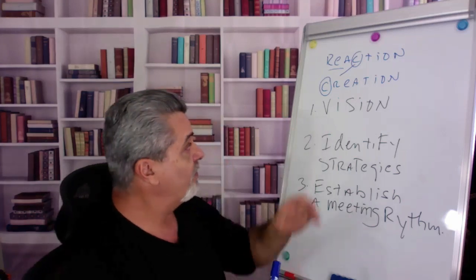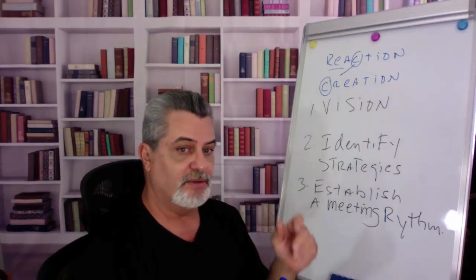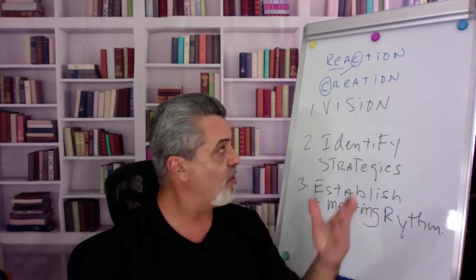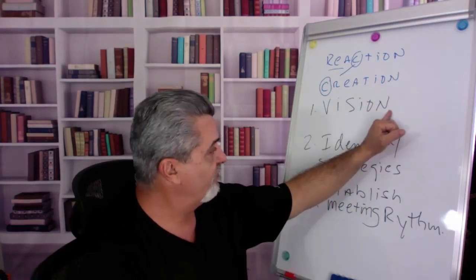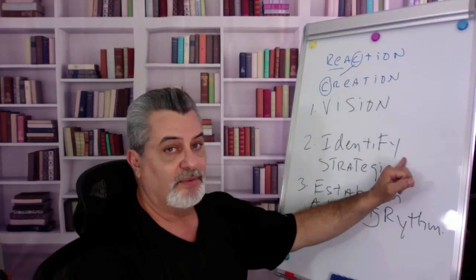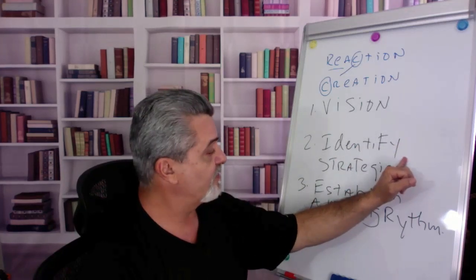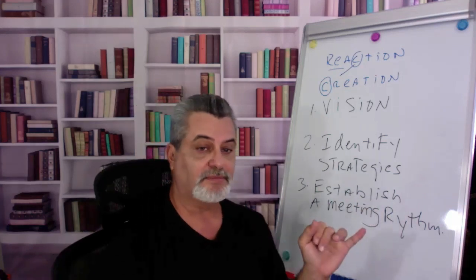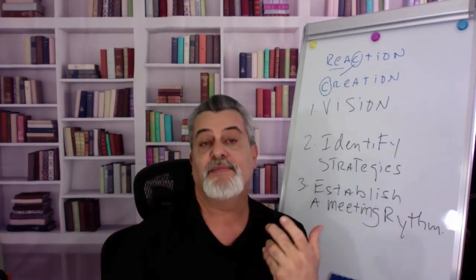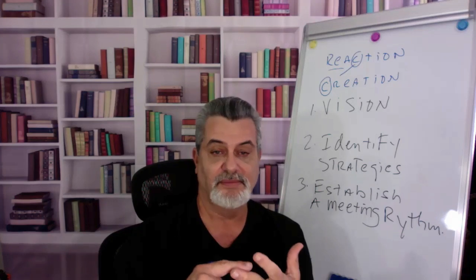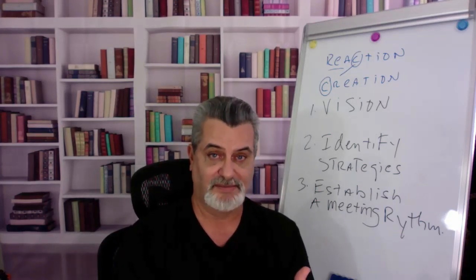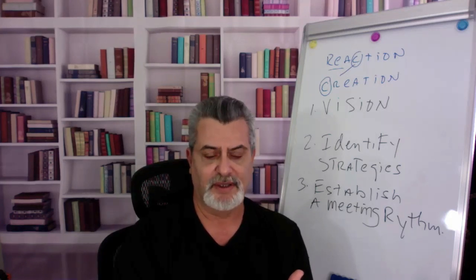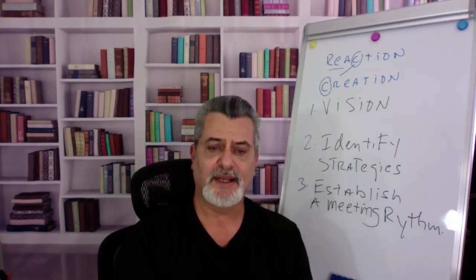And as you become clear in your creation, now you are in alignment. In alignment with what? With your vision. You're able to identify the correct strategies and you establish a rhythm. A rhythm that's going to help you succeed in your business, or any new endeavors that you have, as well as in life.